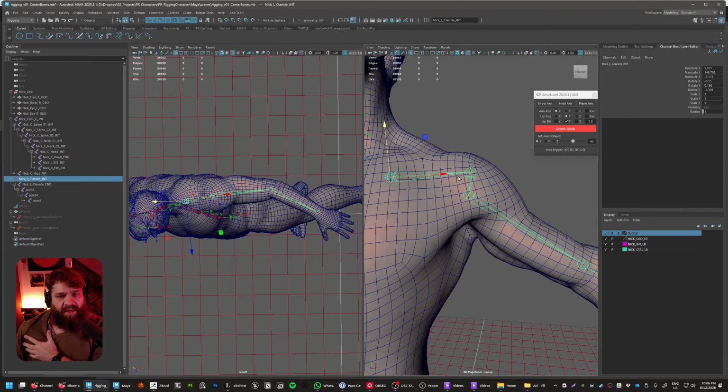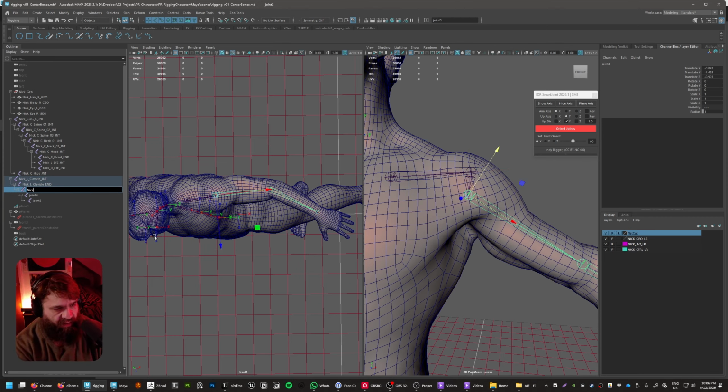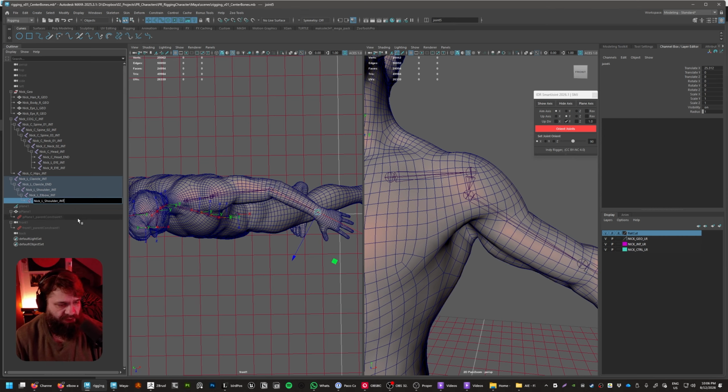So I'm just going to break that, but the influence is not going to be there, so don't put any weights on that bone. Then this is neck underscore L underscore shoulder underscore GNT. Then this is the elbow, and this is the wrist.